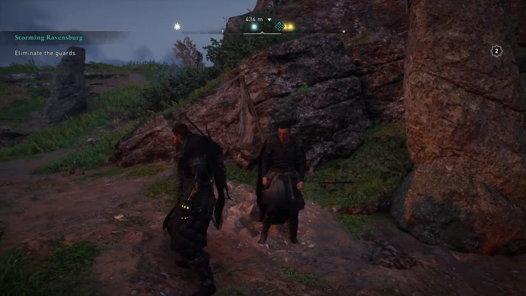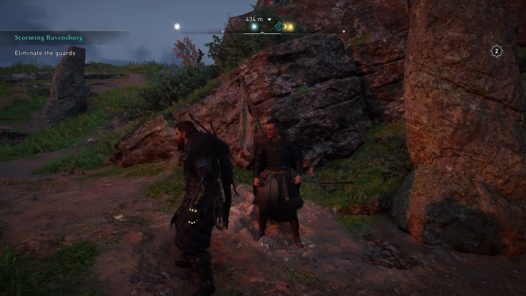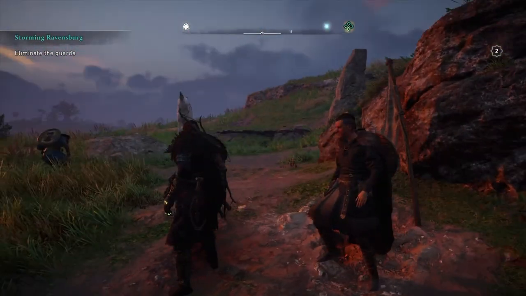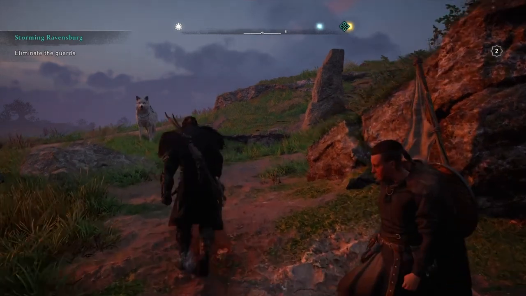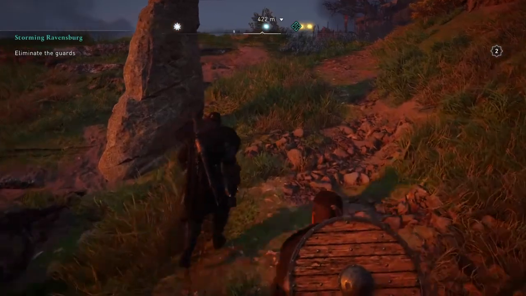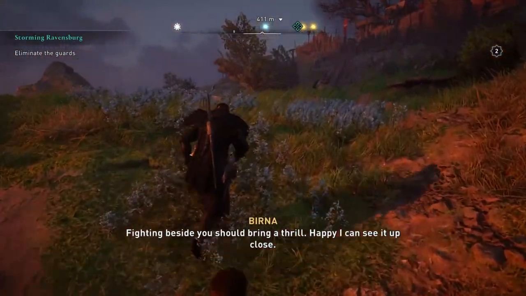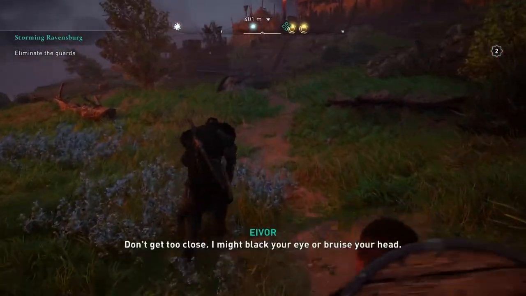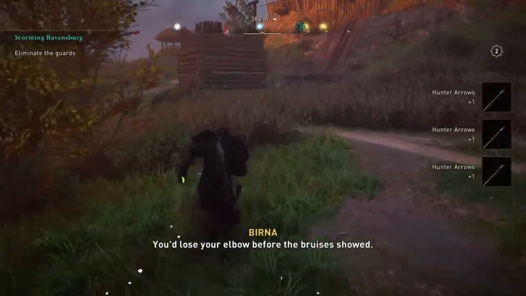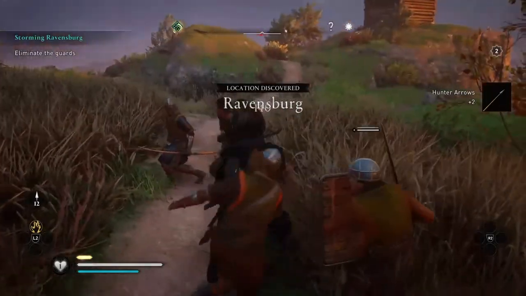So I see what they're trying to do. They're trying to make it look like Leaf is the traitor. But we found Galen's ship, and it can be Birna, because when we found her, we also found her ship, and it was destroyed.